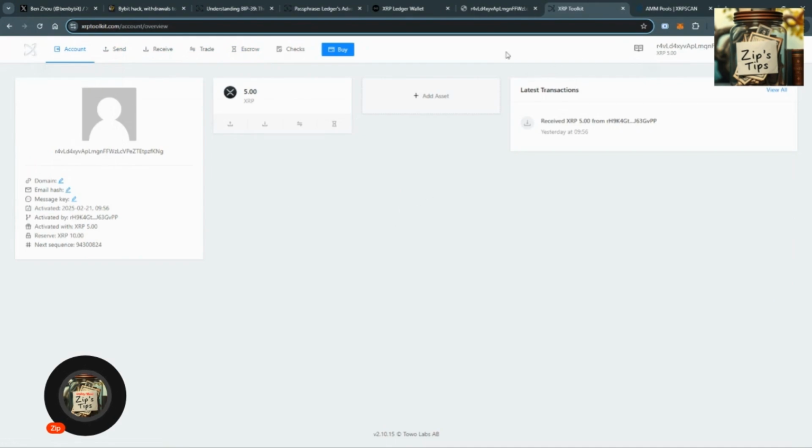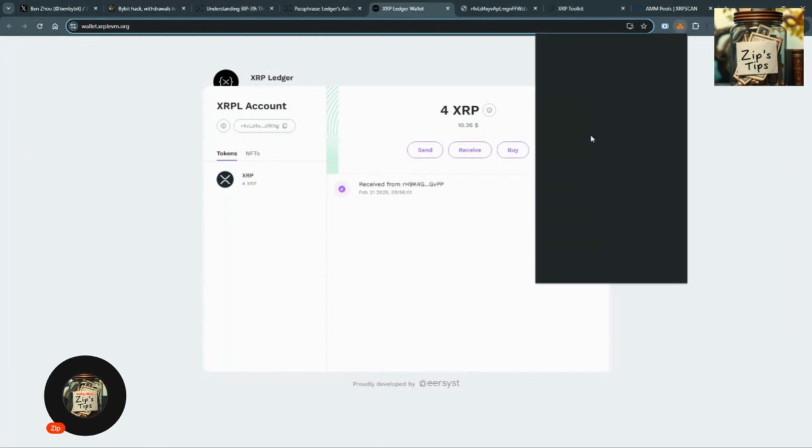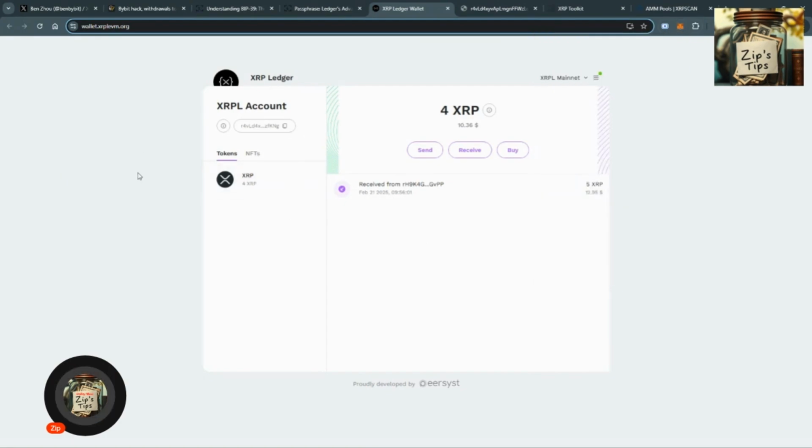Last thing I wanted to touch on is the capability with XRP Ledger accounts on your MetaMask wallet. That's out there as well. It's called Snaps. You basically can open a Snaps account, so you can put XRP, as we were talking about, some of these other capabilities. If you're going to be using your XRP in a DeFi environment, I'm not going to be connecting all my stuff in the DeFi environment to my cold wallet. I create a Snap account, I can move it to the Snap account, and then I can use my XRP in DeFi environments. Again, this is all about security.